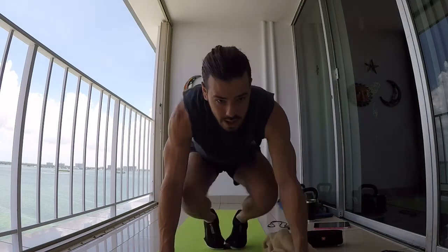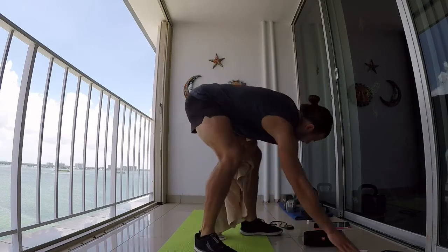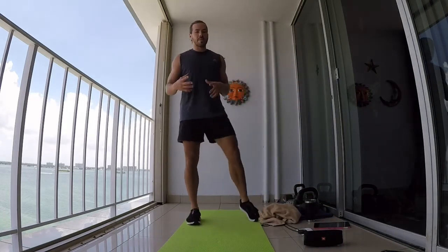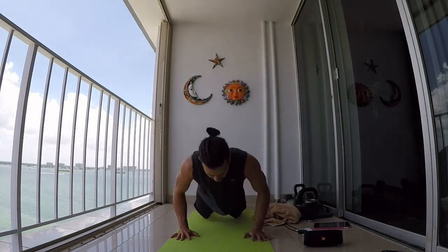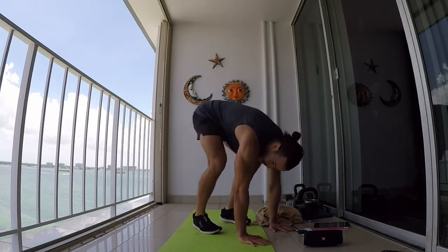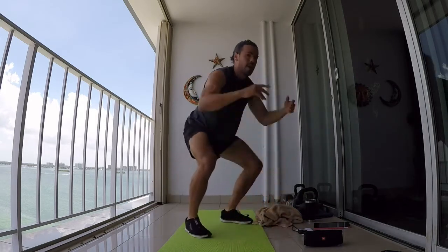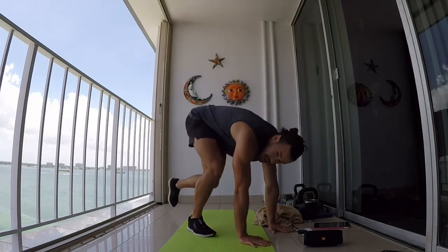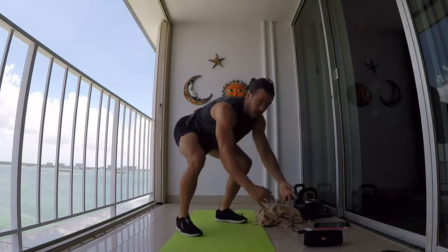Couple modifications, 2-for-1 deal. I love it. If you get tired with the burpees, I want you to go down to the easier version, right? A full burpee is all the way down, chest down, jump up, hands up. When you start getting tired, modify. Don't bring the chest down. Hands back, jump to push-up, and then jump back up. An easier version than that is a step back. Step, step, jump, jump. If you start getting tired, you do that.